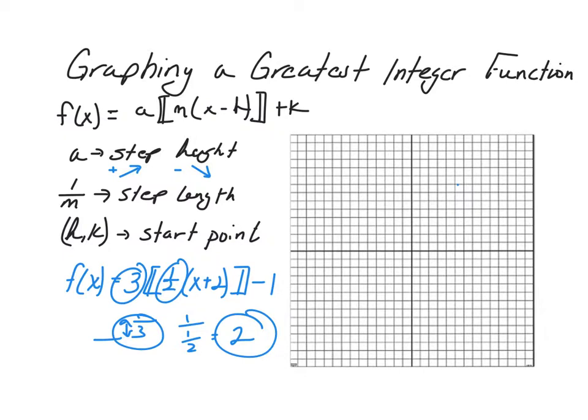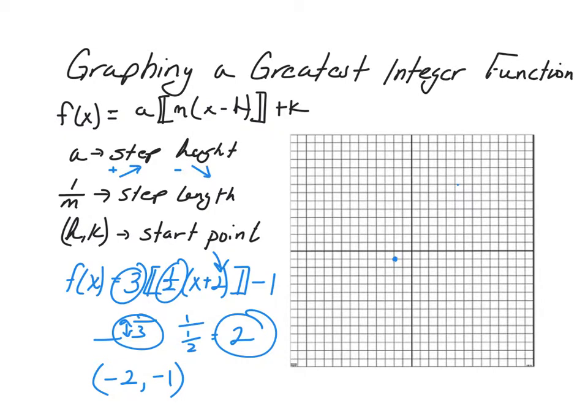So now I just need a starting point to draw that from. And the starting point I draw that from is going to be from this value. So my h and my k are going to be actually -2, -1. All right, so remember, if it's plus inside, you're actually shifting to the left. So I go to my point, -2, 1. So over 2, down 1. So I plot my point.